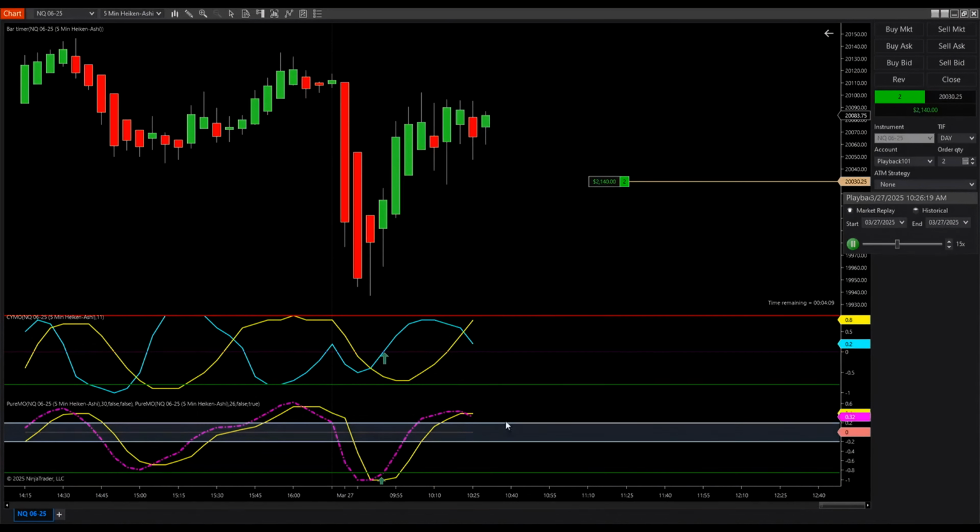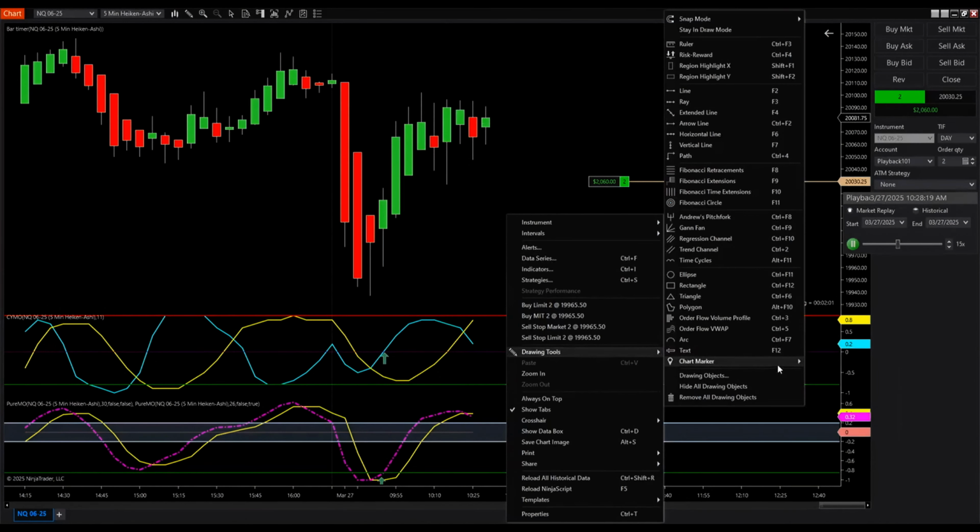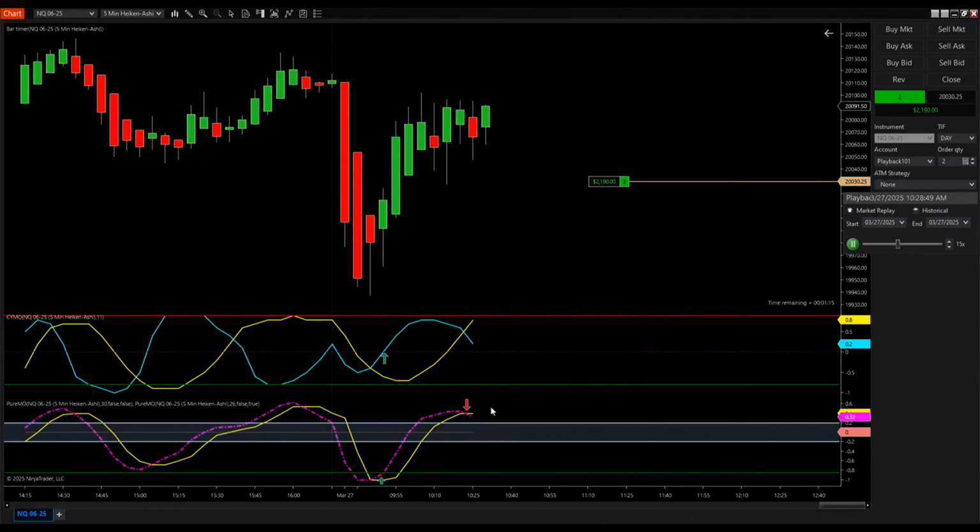Okay, you see the crossing right here? This is exactly where you'd pull the trigger to get out from this trade. Let me just go ahead and drop an arrow. That's where you want to get out from that trade. Got a little upside oscillation right there, 3,500 bucks. Order filled. I'll clip it, and that is the end of it right there.